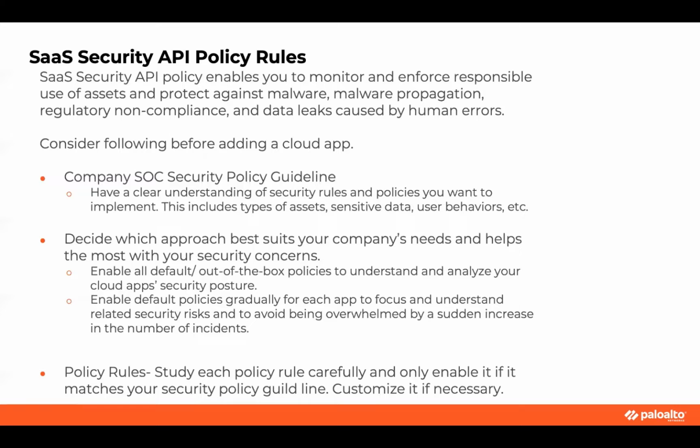Second, you need to decide which approach best fits your needs. You can start adding your cloud apps with all default out-of-the-box policies enabled. This approach helps you understand and analyze your cloud app security posture as a whole. Then you go through all incidents and alerts and resolve them gradually. This can be overwhelming as you have to deal with a large number of alerts at once.